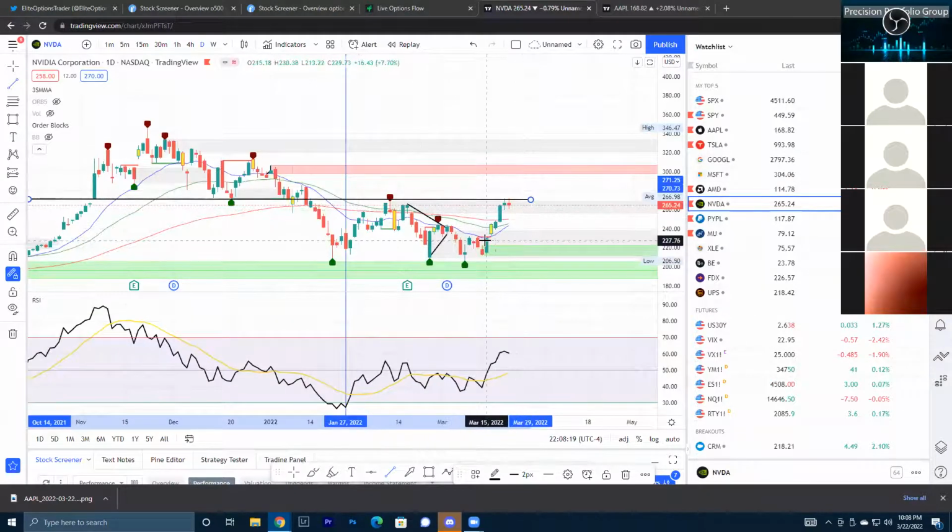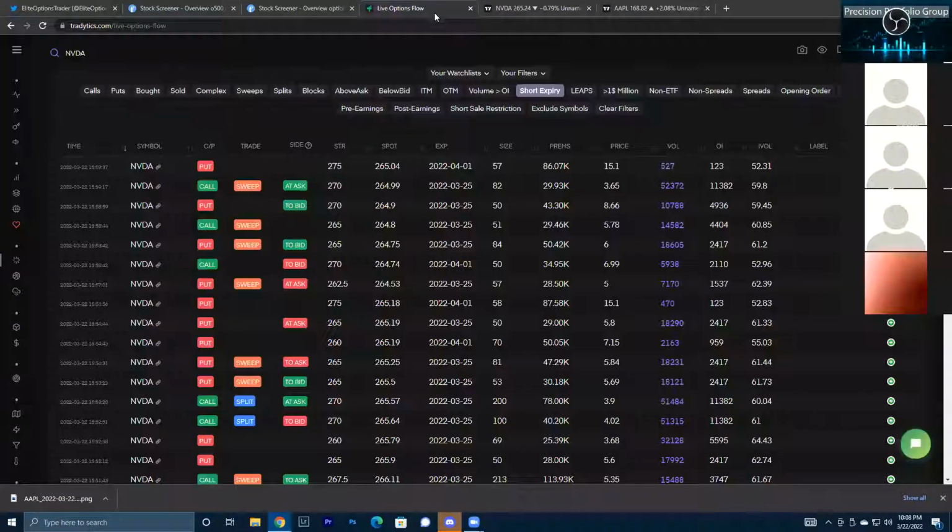Again, I may not be 100% right, because yes, this was kind of like a double bottom. It went up, down, up, down, up. And the next move is to go back down. So I don't see any calls. The last time a lot of calls came in was back on March 15th. So I don't see a lot of calls coming in. The only thing I see that may populate is puts. And it correlates with this here.